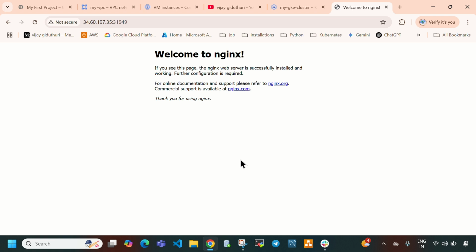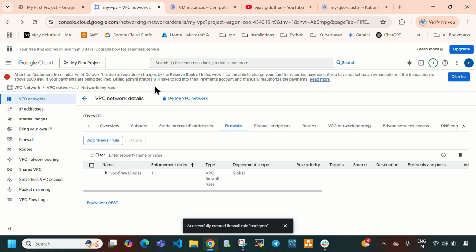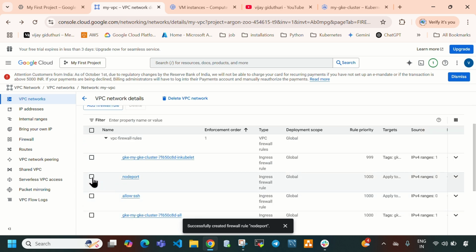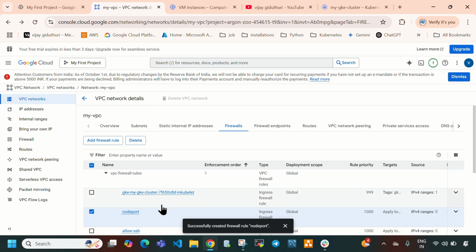Okay, so in this video I just explained how we can create a GKE cluster using gcloud CLI commands, guys. Okay, in future I will explain in detail about pods, deployments, services, replica sets, and many more. Okay, so let me close this. Now let me delete this firewall rule. Okay, so after deleting this firewall rule, I'm going to delete the GKE cluster, VPC, subnets, firewalls and the entire resources using gcloud CLI commands once again.